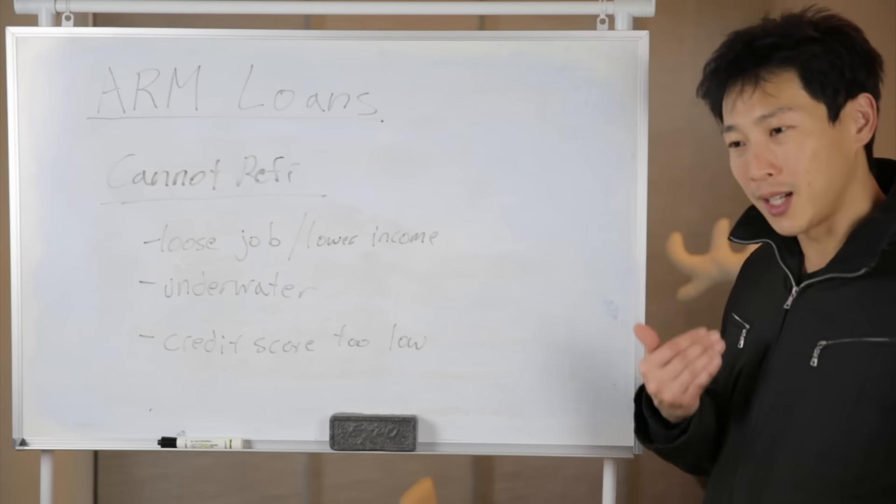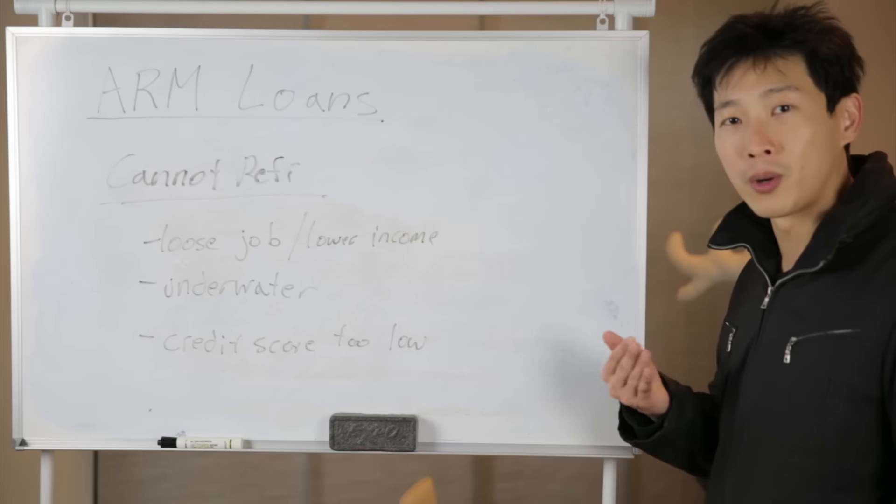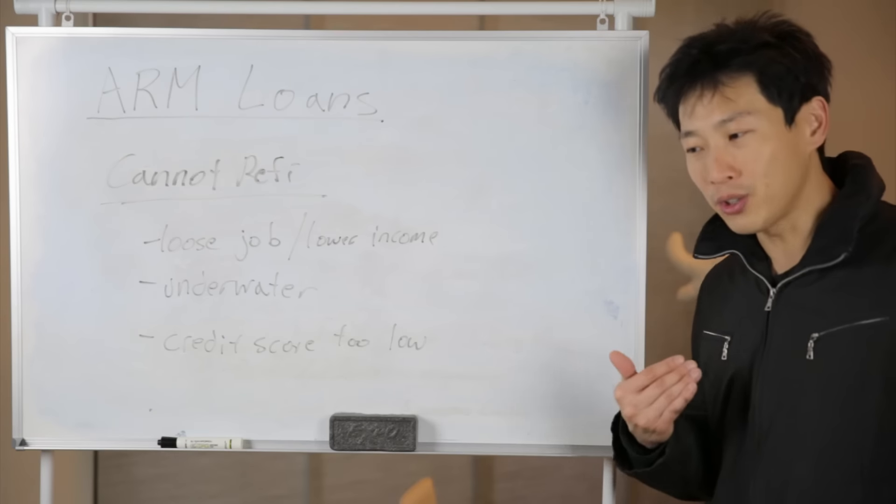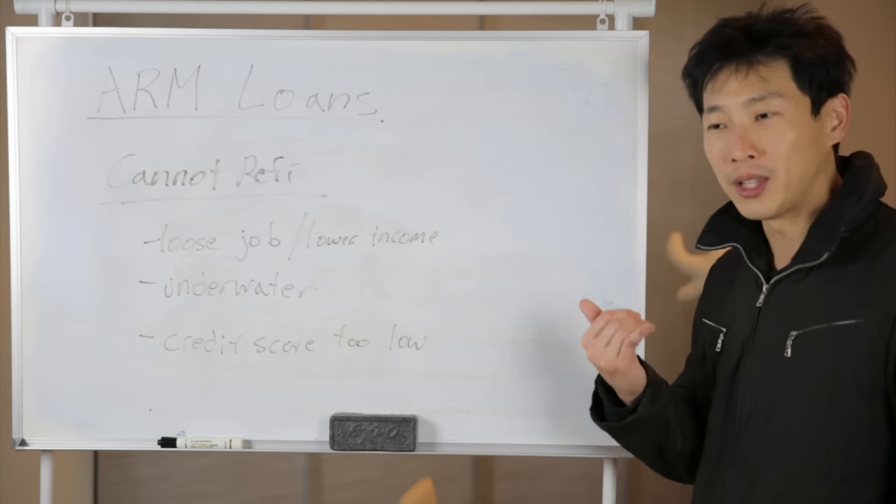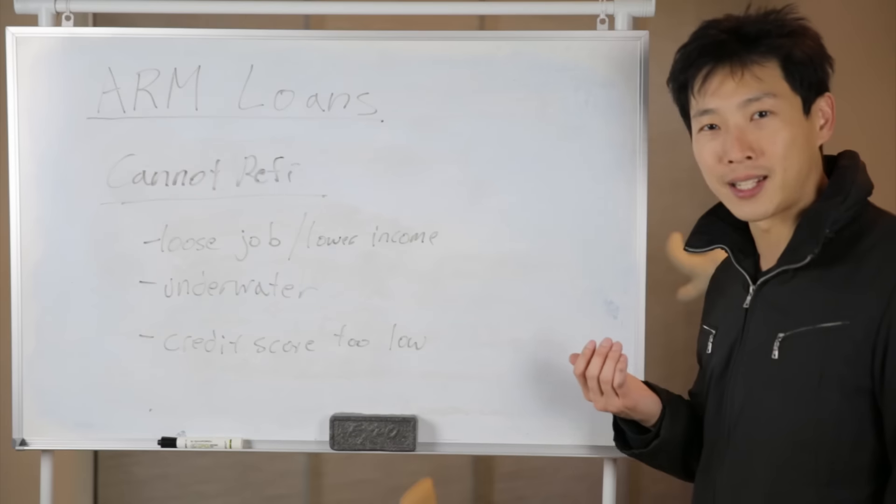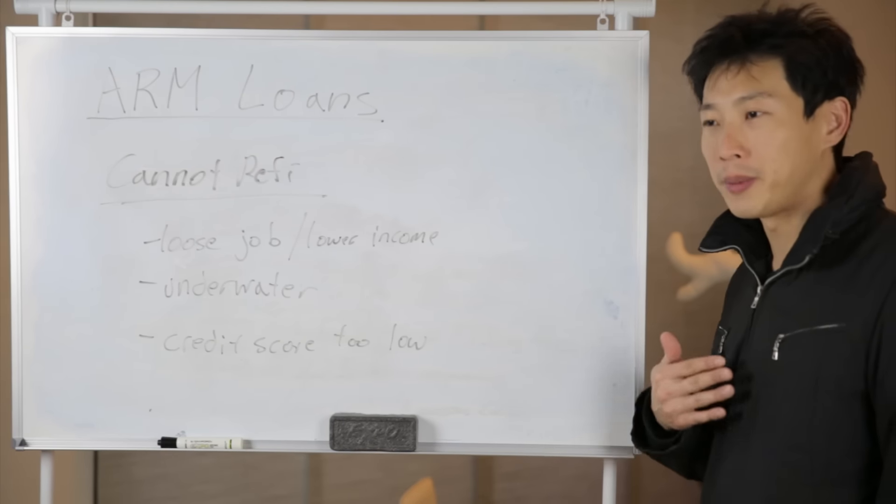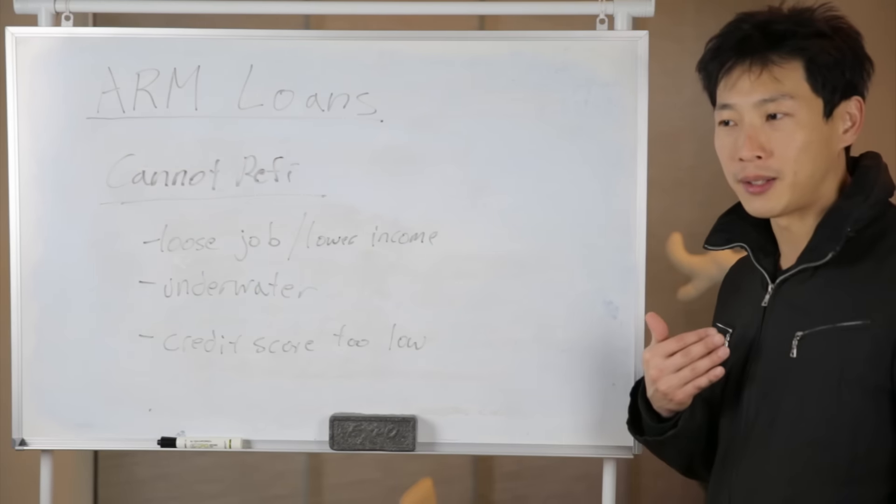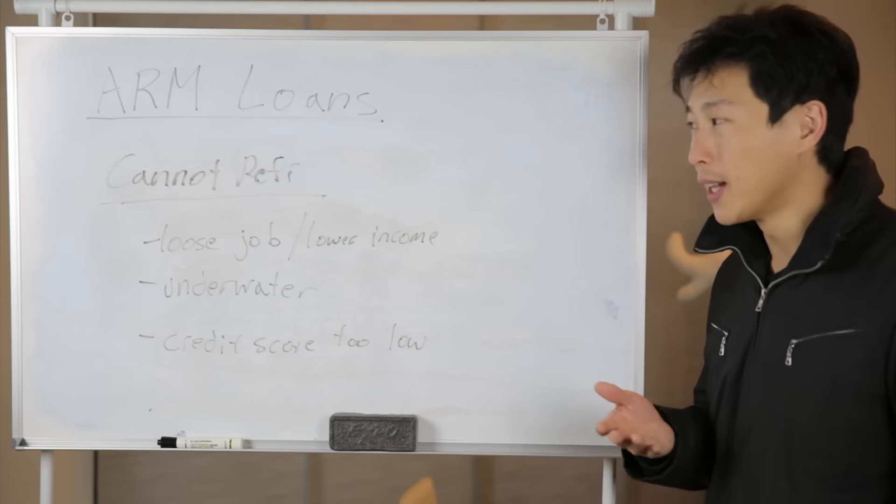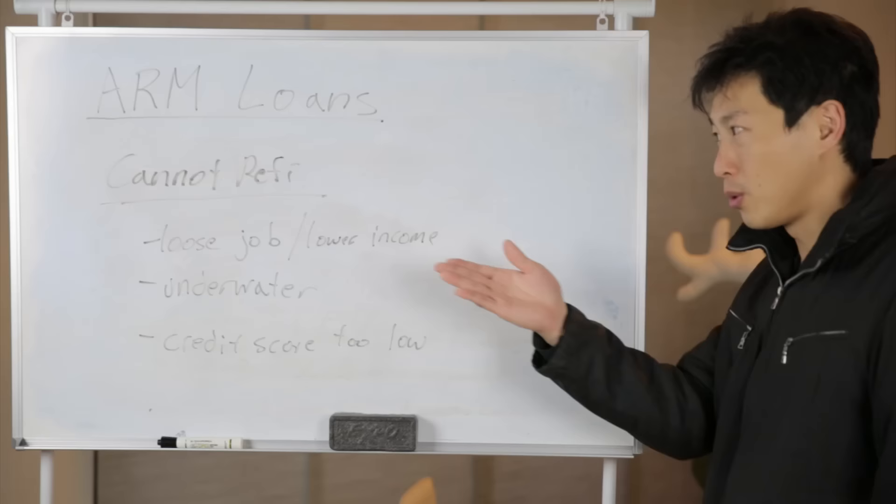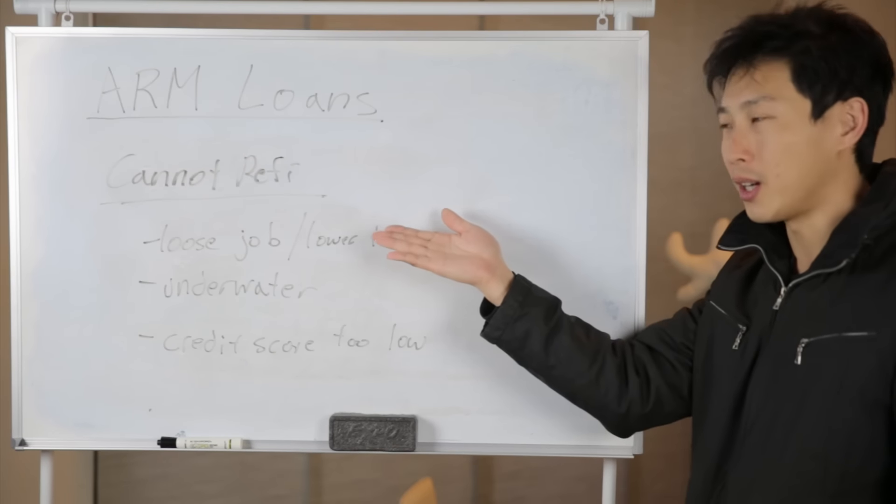And let's say you lose your job, you have to stay in your home, right? And you have to keep on paying mortgage payment. You don't have a job. You can't pay for it. And yet, it also increases in the payments. That's like a nightmare. You could have a lower income for one reason or another. Maybe you're on commission and commissions dry up or something. And then they see that your commission went down, then you also cannot refi into a fixed rate.